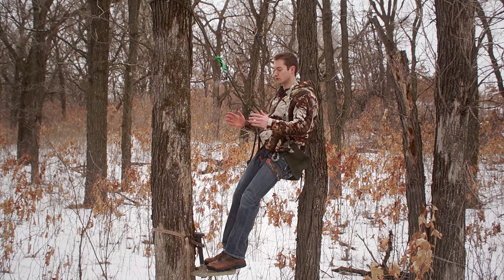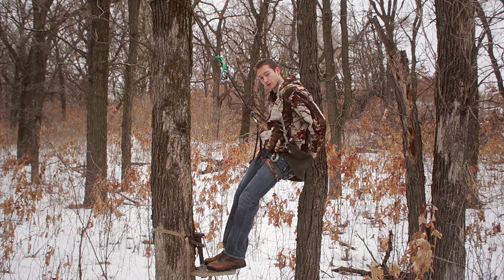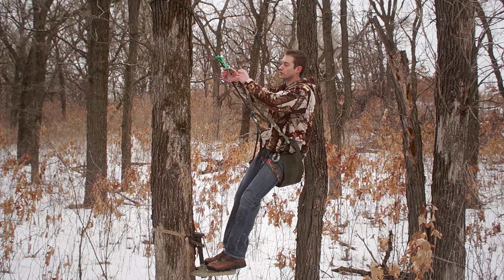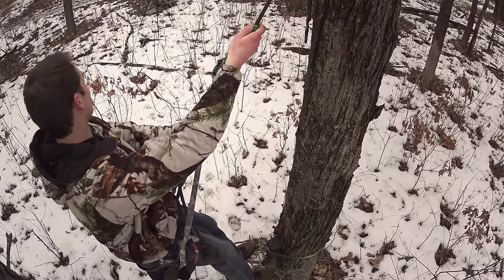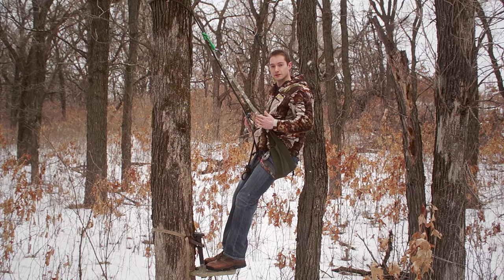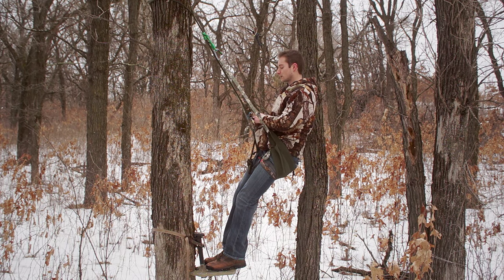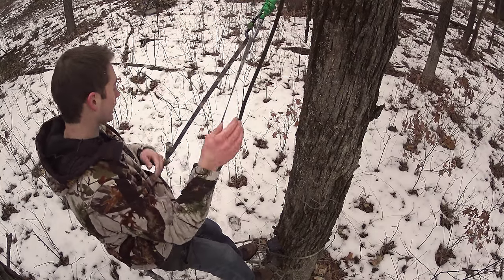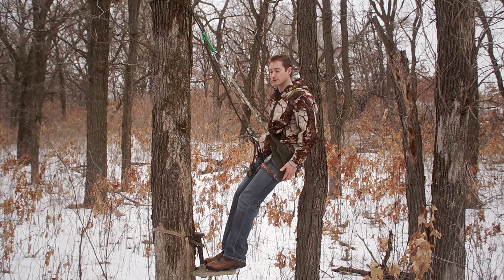To set up the saddle portion of this with the sit drag, the first thing I'll do is release that little plastic buckle that was holding the sit drag in place and just let it hang. Then I'll take the bridge, hook it into the second carabiner, and slide the Prusic knot up the tether to the point where it's tight and then I'll have contact with the sit drag. The last thing I'll do is put some slack into the tether that's going into my rock harness. This transfers all the weight comfortably onto the sit drag and the bridge.